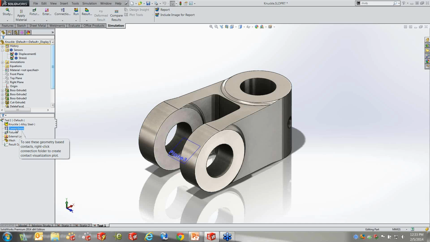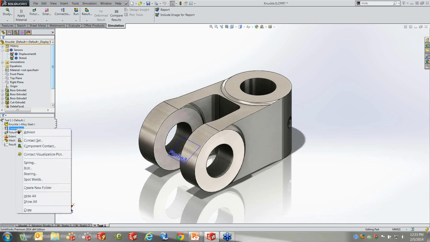Is there a pin? And again, if I right-click on this connections, I get all the options related to specifying how parts interact with each other. In this case, we're dealing with a single part, so I don't have to apply anything. I want you to also notice that your advisor is right there on the top. So as I'm working my way down this tree, I could just grab that next folder and apply the information or get some advisement on it. Okay.